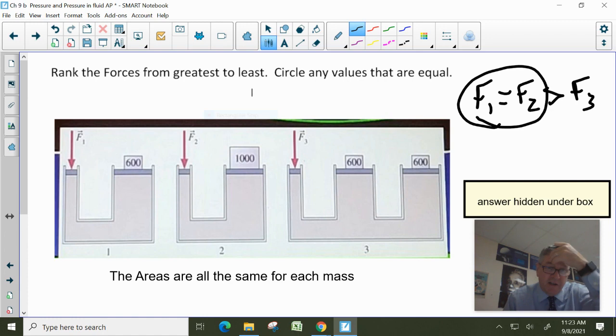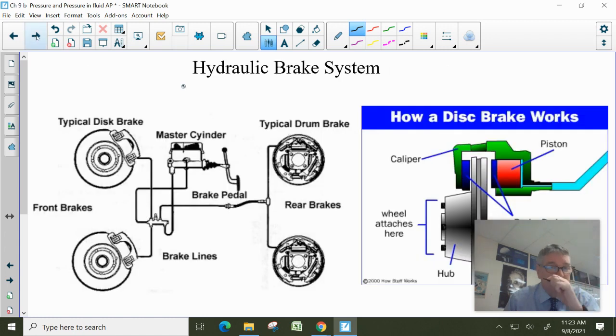I really want to use our Friday time to do the robotic arms. So Pascal's principle has some great applications, and in real life, the whole point behind engineering is taking physics theory and applying it to something useful. Now, you probably drive to school, or at least ride in a vehicle to school, either with parents, a friend, or a school bus. And a great example of this is a braking system.